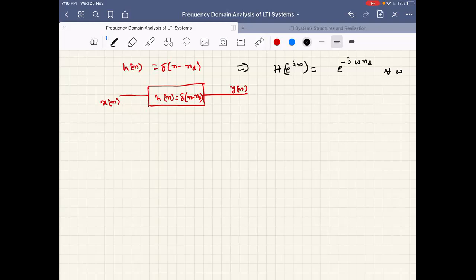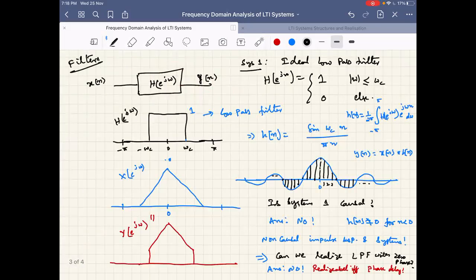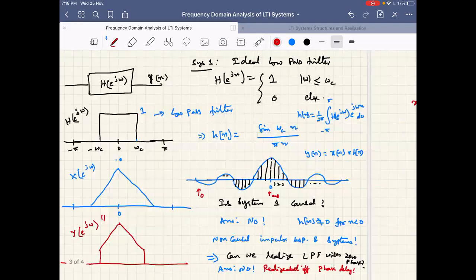So we would like to have a delay, and why is this delay for? This delay is not to center it at x equal 0. Instead of centering at this location, we would like to center it here. See, if this is the region where roughly the non-zero terms of the impulse response of the low pass filter are, instead of putting the center at 0 here, we would like to center it here, and this is in fact n d. So that's what we wanted to do, introducing the delay to make a realizable low pass filter.